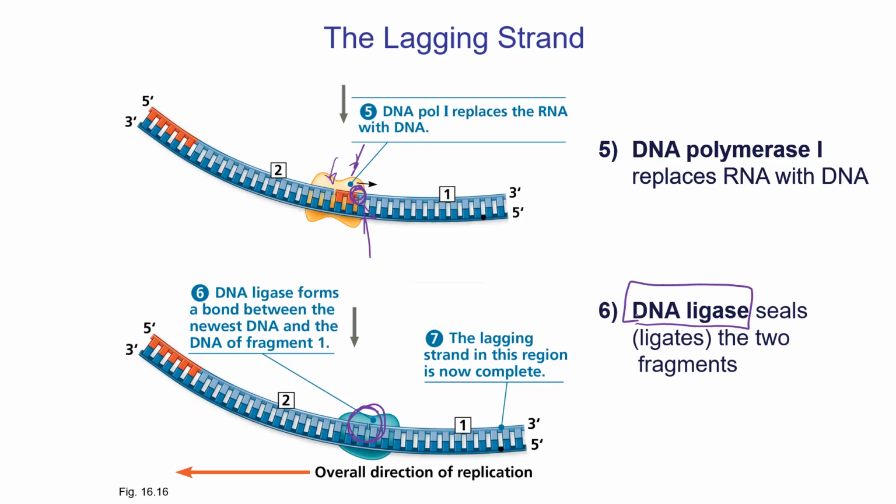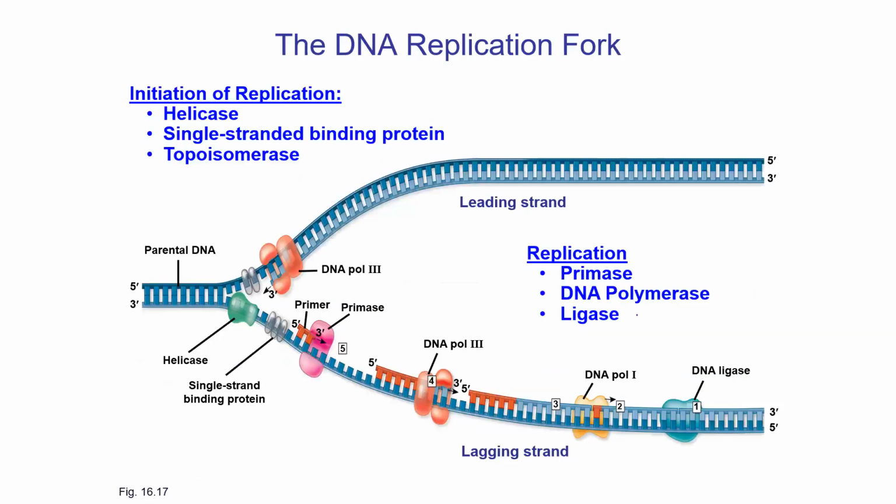Okay, so let me see here what time it is. I think there's enough time for me to try to draw the replication fork. I'll do that here in a moment. There's kind of a summary of everything right there. And so like I said, I want you to make sure you learn the functions of all 6 of these enzymes and proteins in the process of replication.